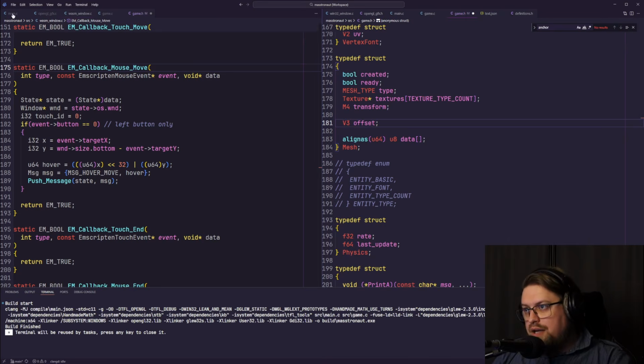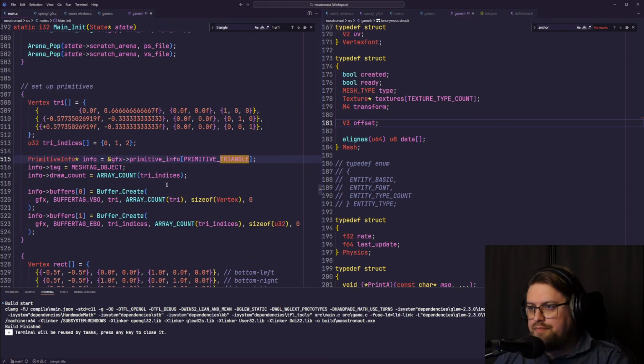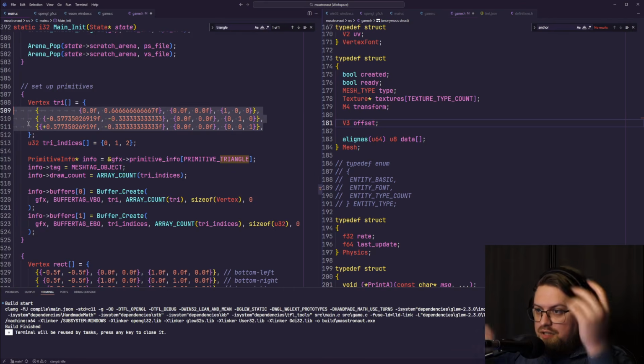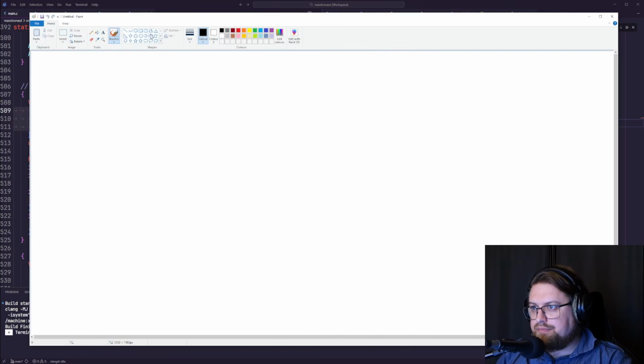So let me go back to the main triangle here. This is our triangle, and it just so happens that the vertices are centered in the middle. Let's open Paint. Here's our triangle.